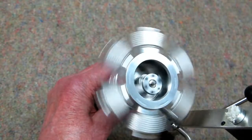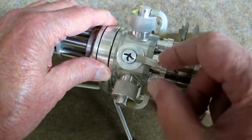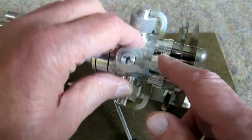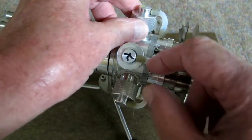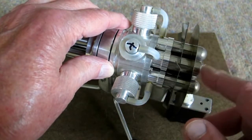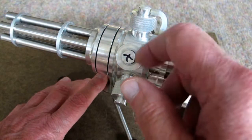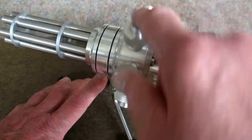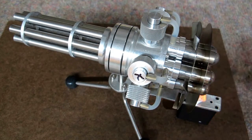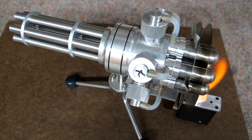The base is back on and this thing spins correctly. When I put the hot end back on, I leave all the tubes disconnected. I mark one cylinder, connect one tube, spin it, and listen to hear the displacer. Then I take it back off, do the next one, and go around to test all six — verifying that all six displacers are clicking back and forth. Now all are connected and I can hear all six ringing. Fill it up and give it a test run. See it move a little bit on its own — that's a good sign.